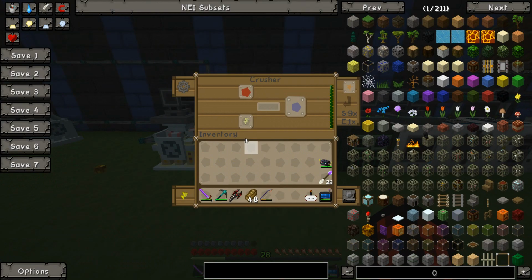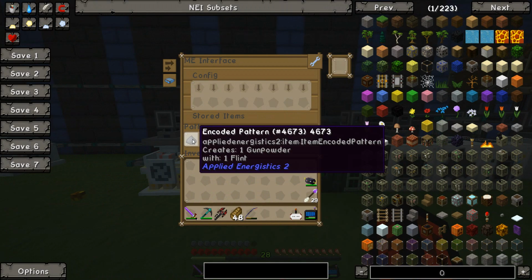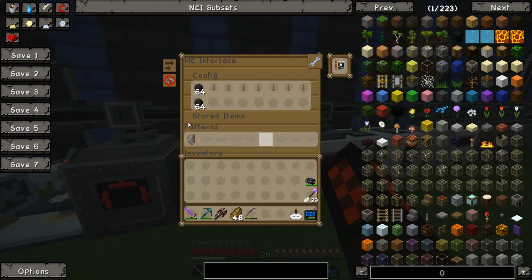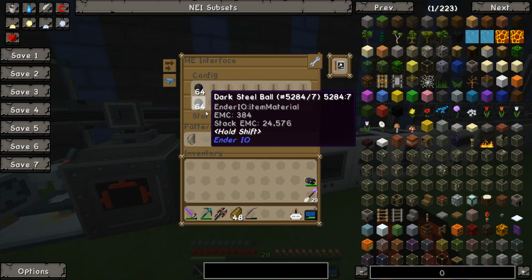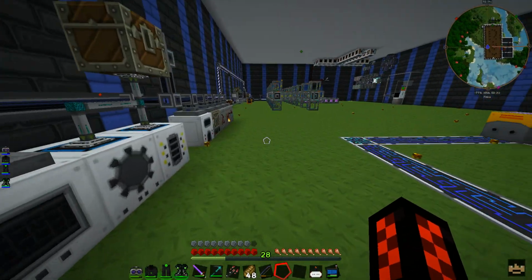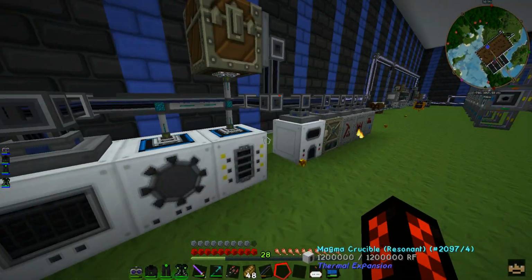Why do I want to do that? First of all, where do I get the gunpowder from? Gunpowder comes out of here, put a flint in it, crush it, and flint comes from sag milling gravel. And I'm keeping dark steel balls in here, which are being crafted inside this alloy smelter. I've got an autocraft for that in there. So that's that.